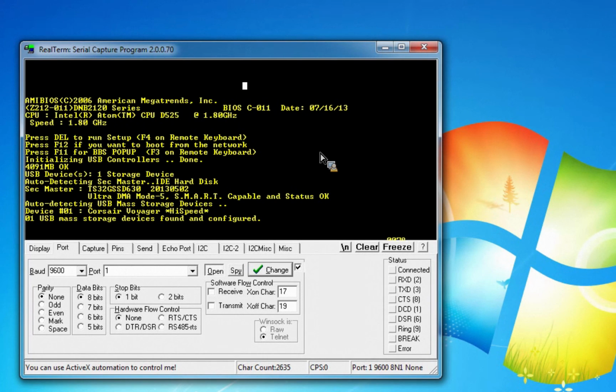I've just heard a beep, and another beep. And now it's accessing the USB stick again. Not all access is shown through the console, I hate to say. It depends on what stage it's at in the BIOS reboot.